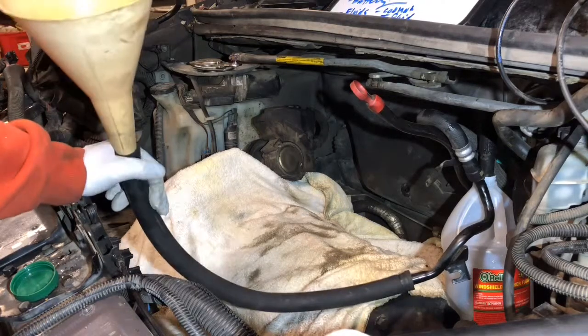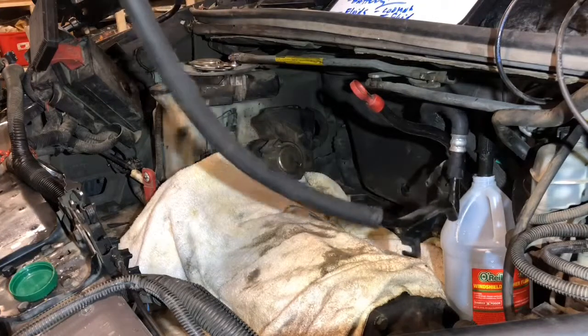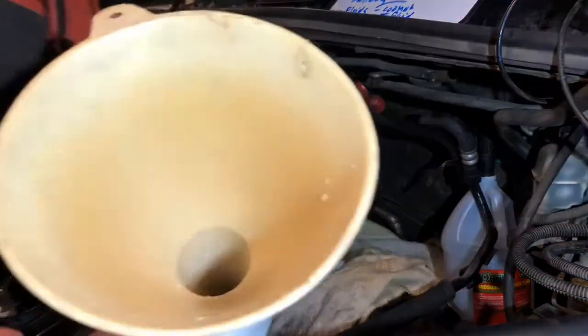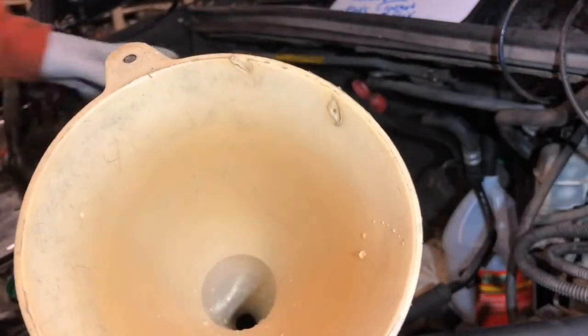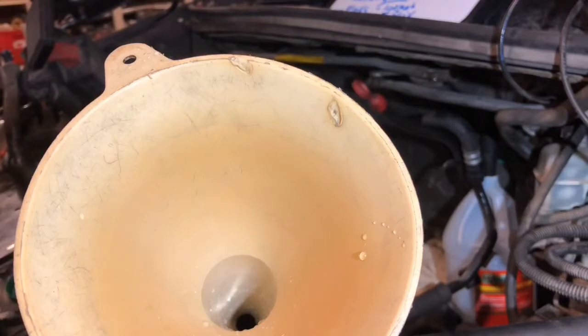So anyways, I just wanted to show this real quick. It's a pretty cool idea. This is going to be done. The next part I'm going to work on is literally getting the coolant out of the block, because I want to get all that old coolant out of there. I also want to make sure there's no debris that fell through.